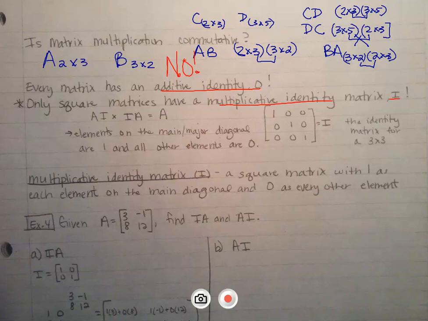So it's just the same number? Yes, it has to be a square. It doesn't matter what number it is as long as it's the same number? Same number of rows and same number of columns. So this one here is a 3 row by 3 column, so it's a square matrix, a 3 by 3.